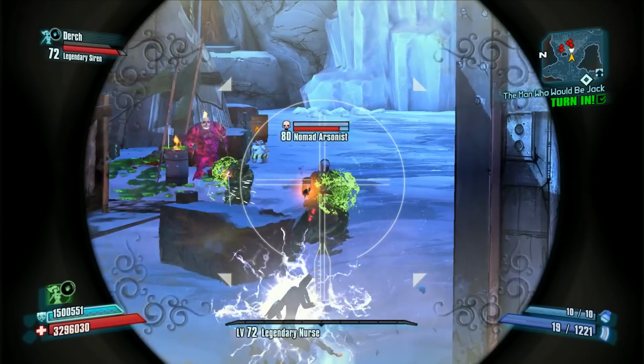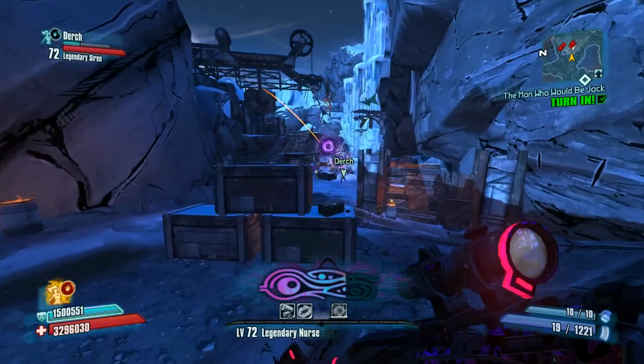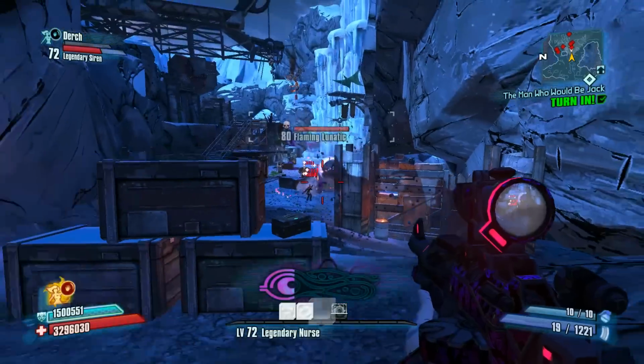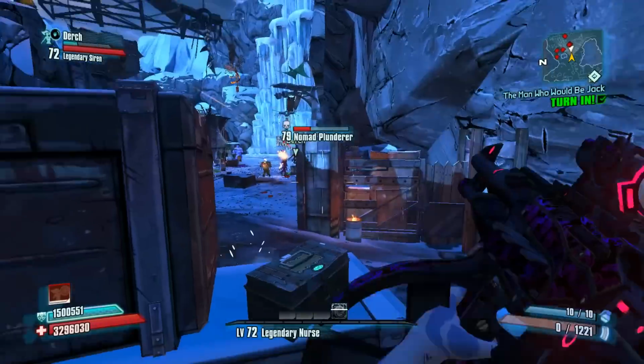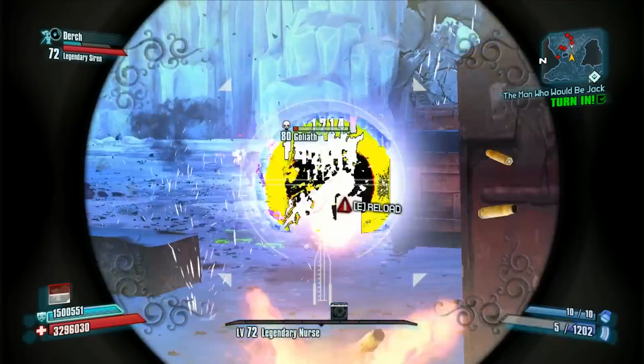Oh, arsonist. You! Stop! So right there you see I was starting to get low. Spunky held his phase lock until I needed it. He didn't just phase lock right away because there's enemies to phase lock. You also got to see Sweet Release in action there as well.